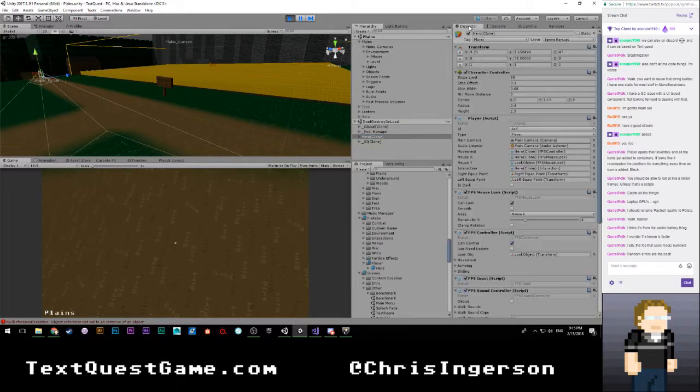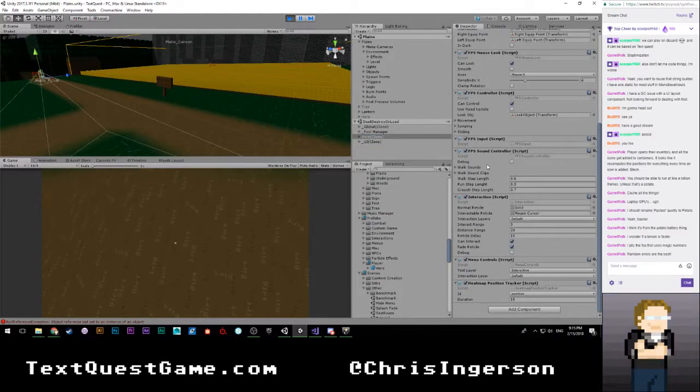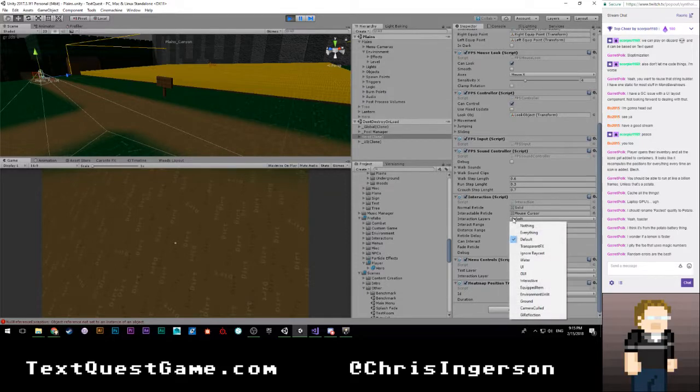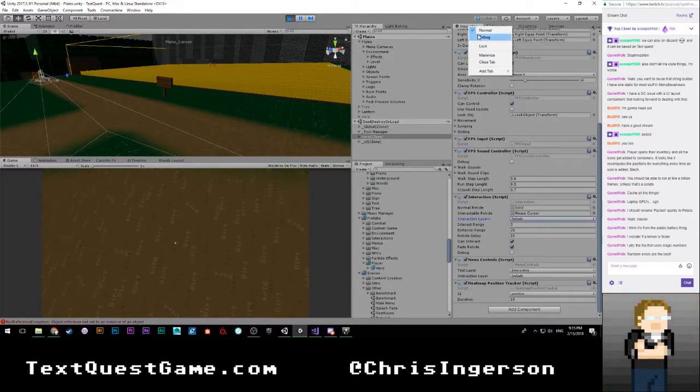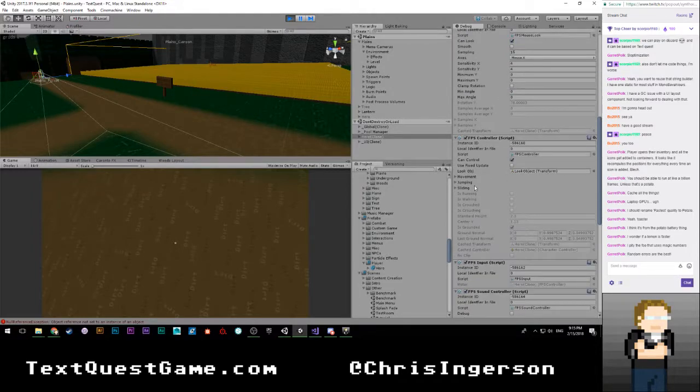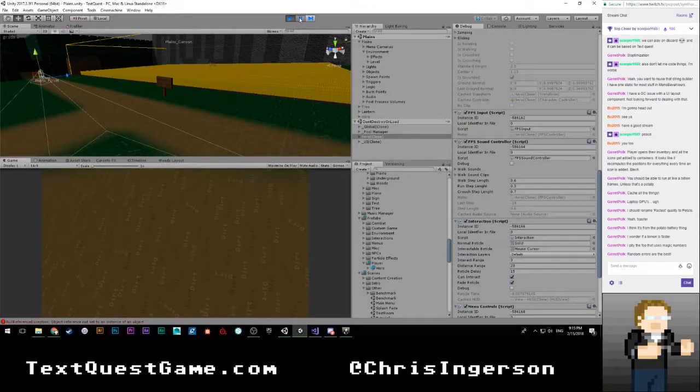If we take a look at this. Interaction. Interaction layers got set to default? No, that is not right. Let me debug this. Let's see here. I'm also going to pause this.